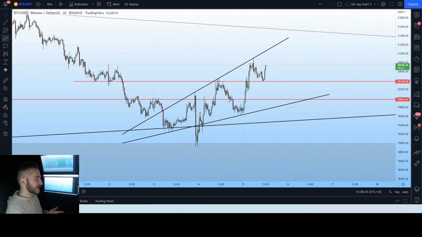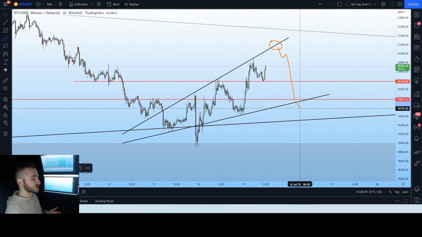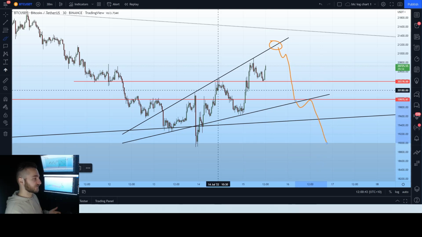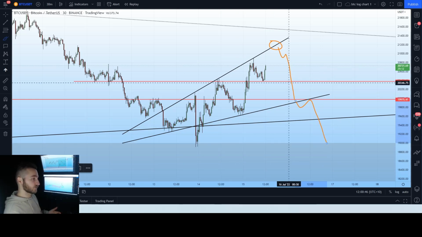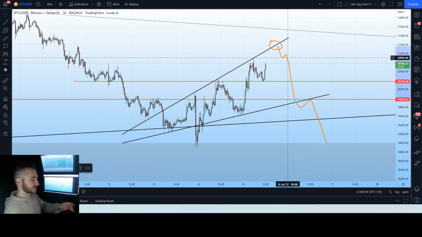Now, this is a bearish pattern. It does mean we're going to see rejection at this point somewhere and come back down. We will eventually break to the downside here if this is in fact an ascending broadening wedge, because like I said, it is a bearish pattern. Upwards consolidation, bearish breakdown. So we'll keep an eye on that one in today's video. We'll discuss it a little bit more.